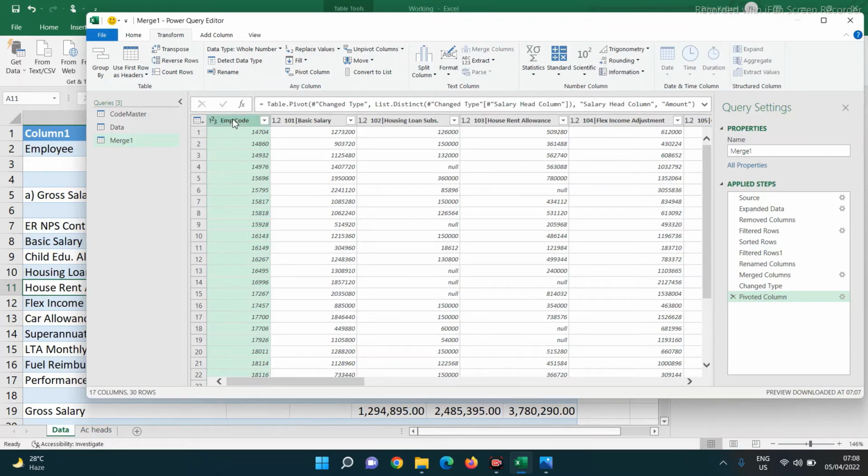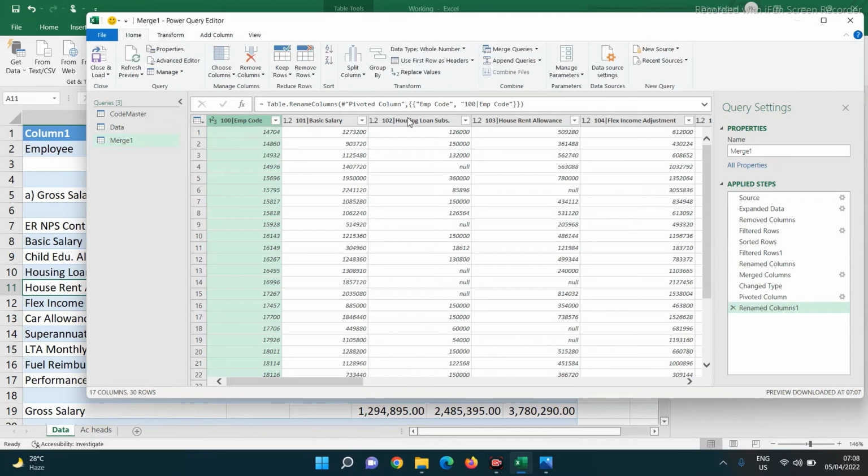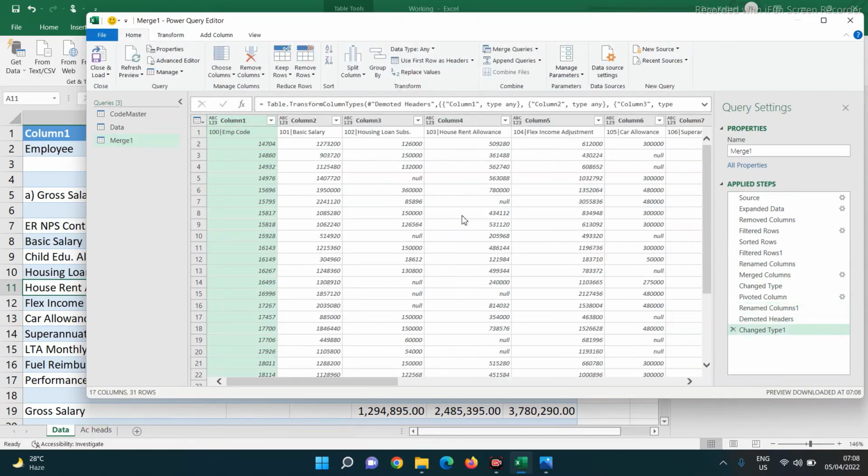I will change the name of this employee code as 100, then this line and employee code. Now this header I'll convert into the first row. For that I'll use Home and use header as first row.